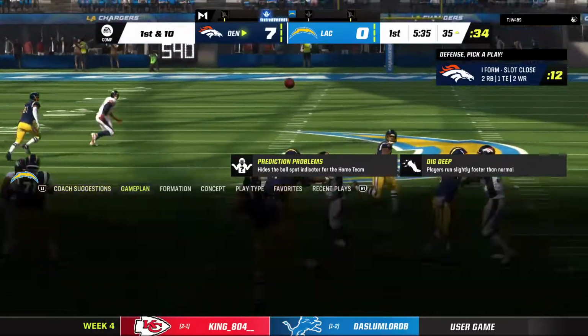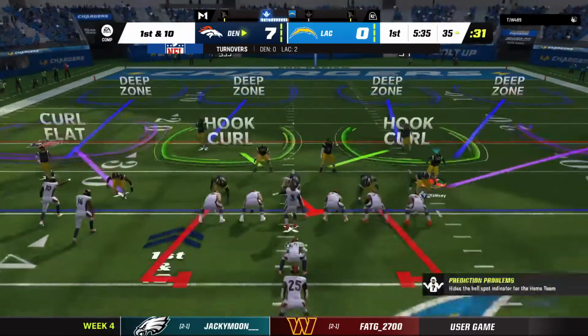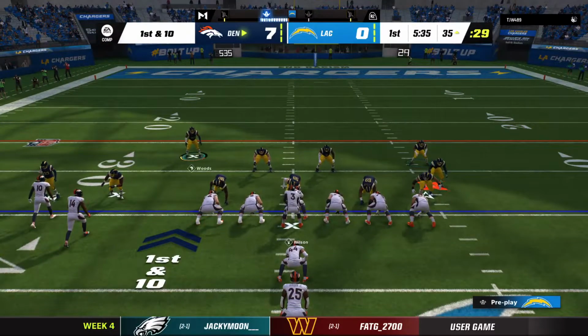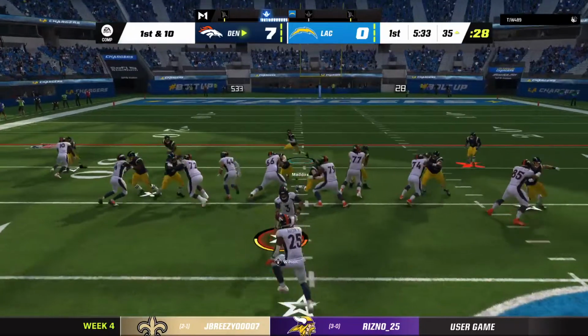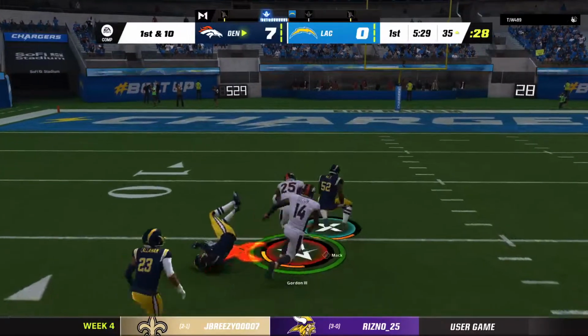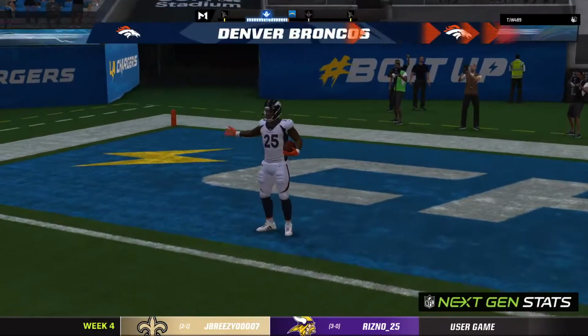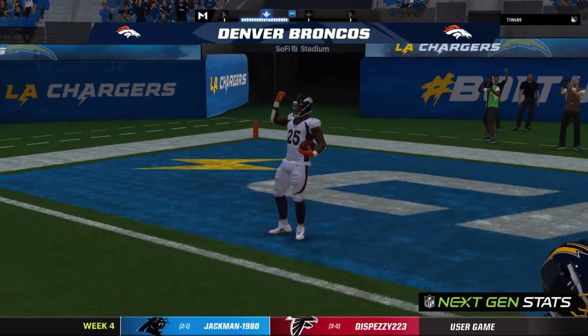Yeah, you mentioned the right word, opportunistic and aggressive, because once they got the first fumble recovery, they were eager to get a second one, and sometimes they just come in bunches. On the flip side, they've got to figure out how to hold the ball because the play calls seem to be okay. They're just not executing. And all the way home for a Broncos score.